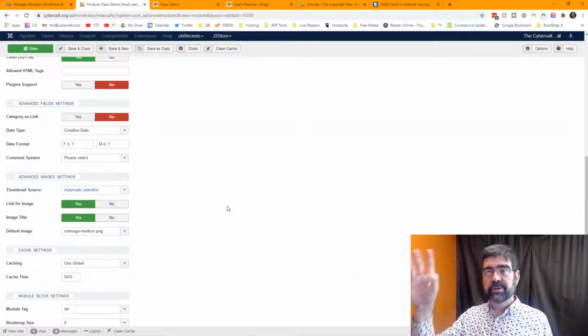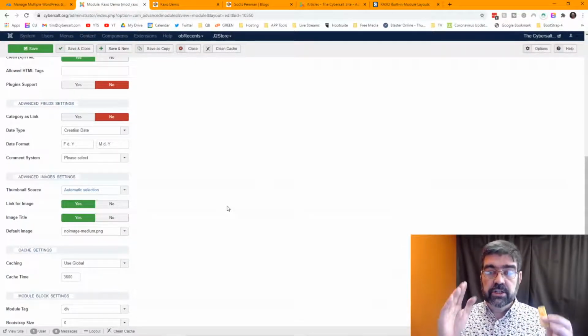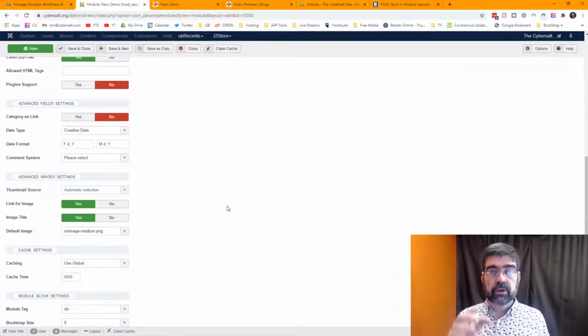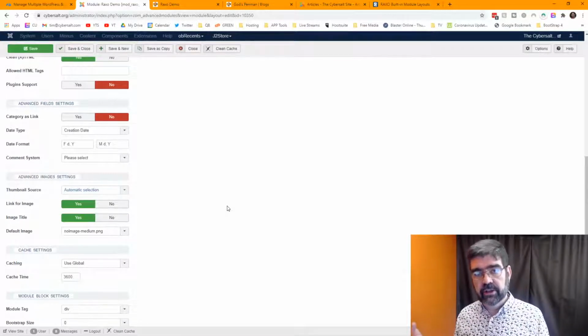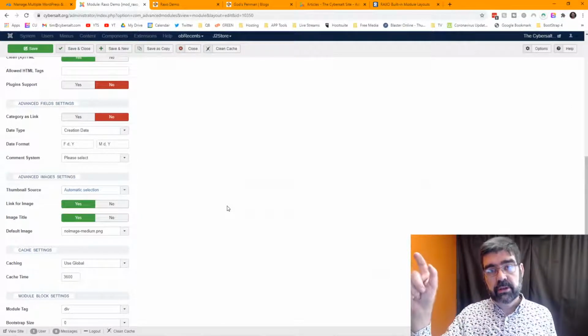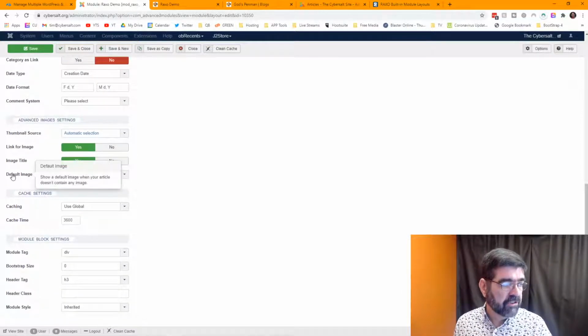We don't want to teach them to put this copy into here, and it has to be this size. So we're just telling them to put the image at the top. And with RAXO, it'll automatically select. If there isn't an image in the intro image, it will use one at the top. And just in case it can't find an image, you can put a default image.